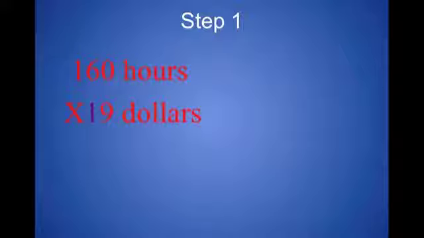So step 1, first line up the digits. Step 2 is to multiply your larger number on top by the ones place value in the bottom. So we're going to go 9 times 0 equals 0. We place that right below in the ones place value. And we're going to multiply 6 times 9, which will give us 54. We place the 4 below, and then we carry our 5, or regroup our 5, into the hundreds column. And last but not least, we are going to multiply 1 times 9 and add those 5 in there to get 14.